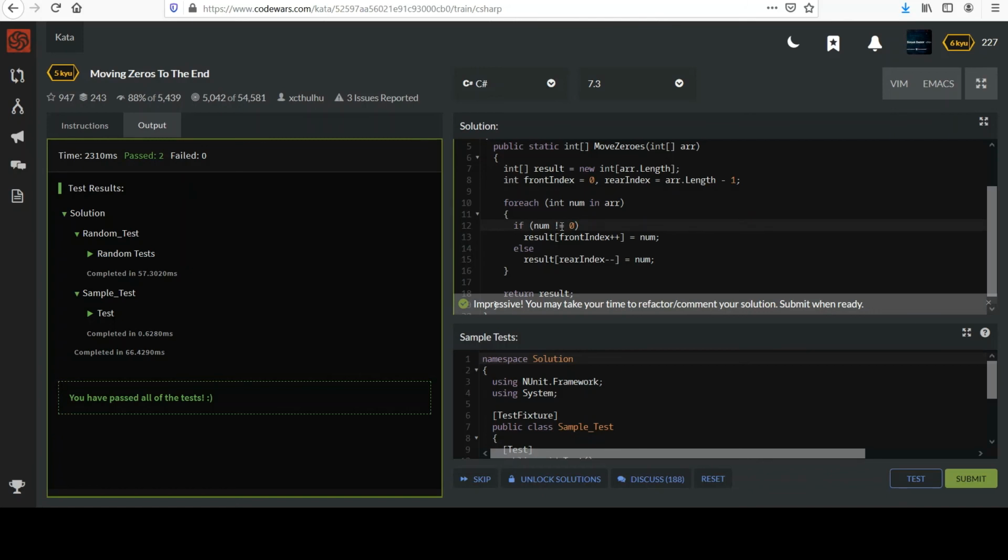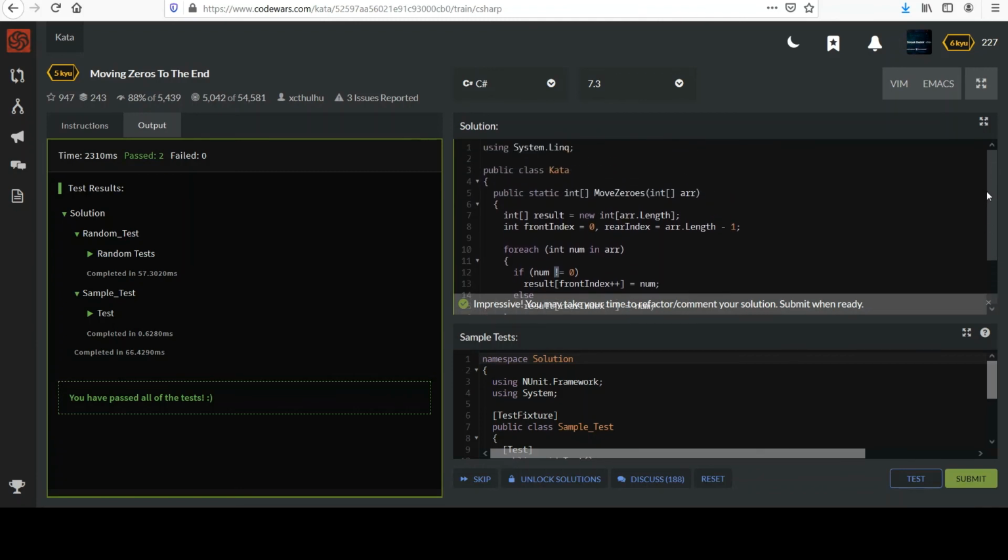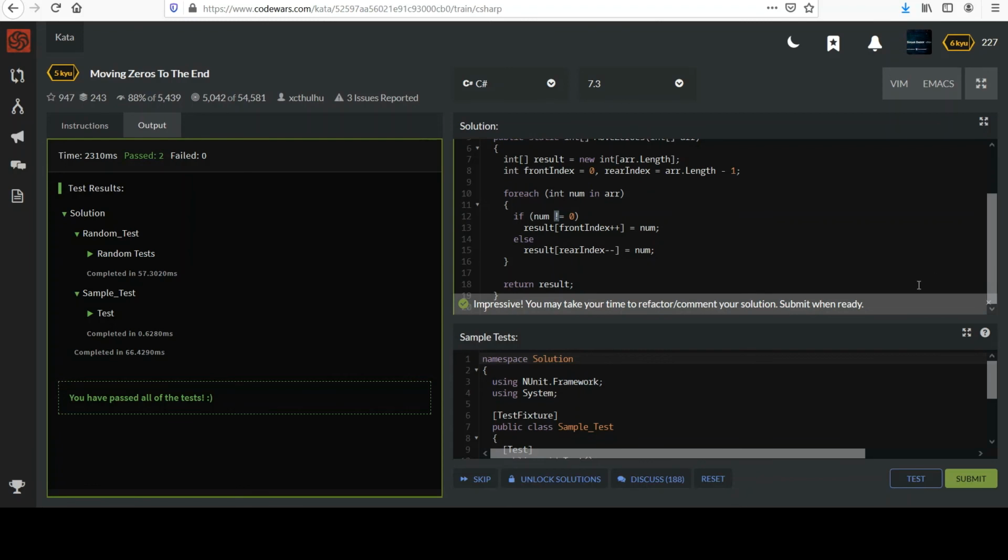I'm saying, are you a 0 or are you not? And I can examine that for each element while I'm there, instead of doing one pass for the non-zeros and another whole pass for the zeros. So I'm going to keep this solution. I'll go ahead and submit that. Looks like we're clear for takeoff there.